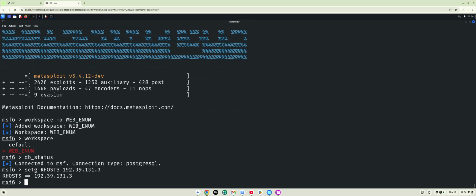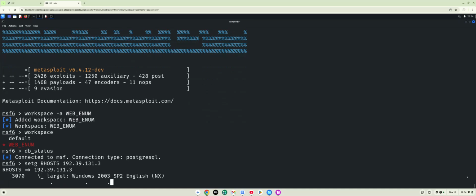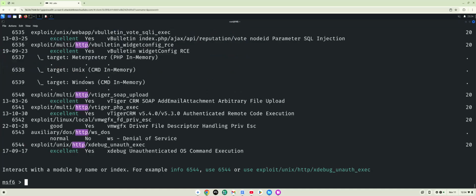All right, so I want to find something that particularly targets HTTP protocol. All right, so let's start on the protocol level. So I'm gonna say search HTTP, and we see we have a ton of tools here, like 6,544. So I want to be able to narrow that down.